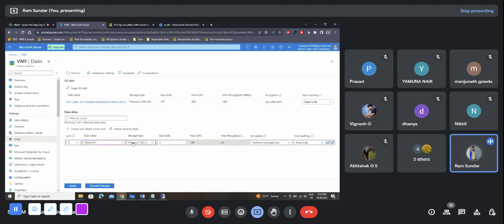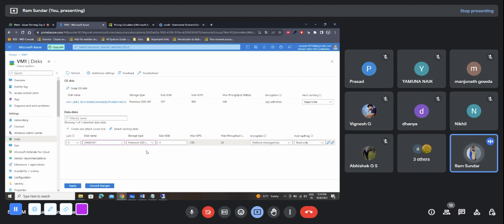The disk name is correct. And the storage type, premium, standard, there is a list of storage types that are available. So premium SSD, standard SSD, ultra is there, but for the free trial they did not provide ultra.